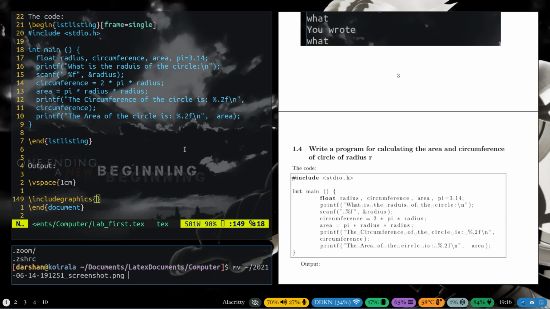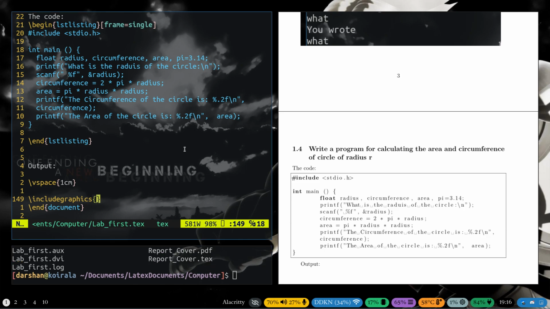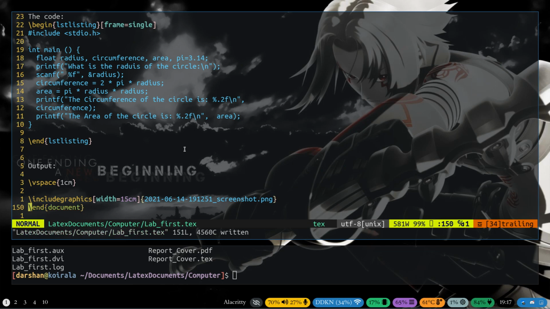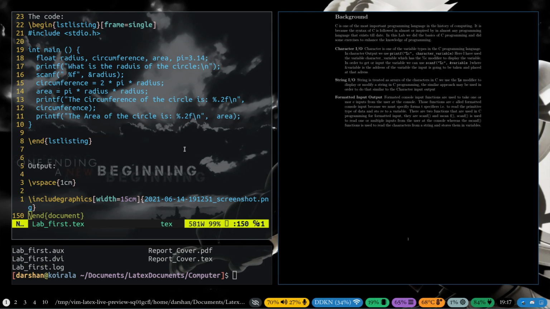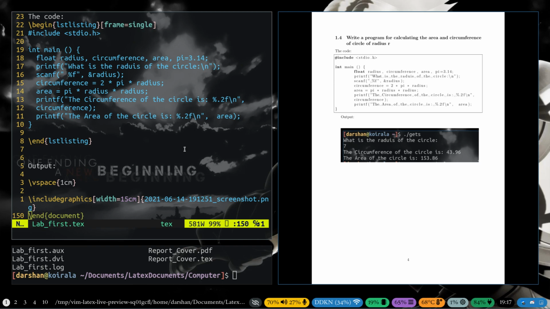2021 PNG to here. So I think input graphics width is equal to 15 centimeters and 2021. There's the fourth one. Okay, save it. It is gonna magically appear here. It is not gonna do that because I just discontinued it. So LLP stock preview. Alright, it is going to magically appear now.